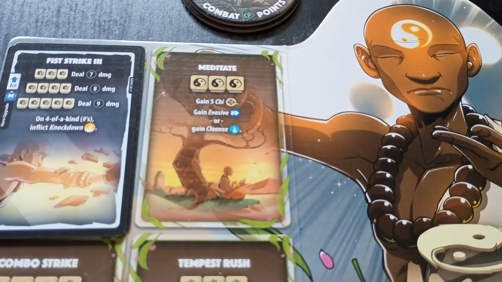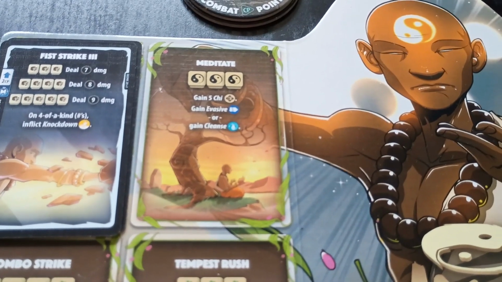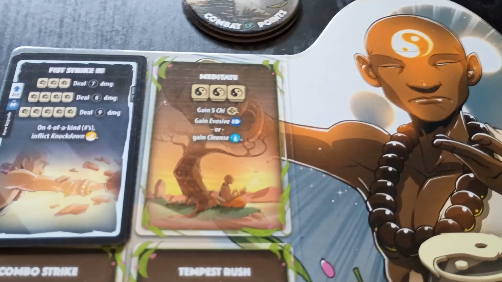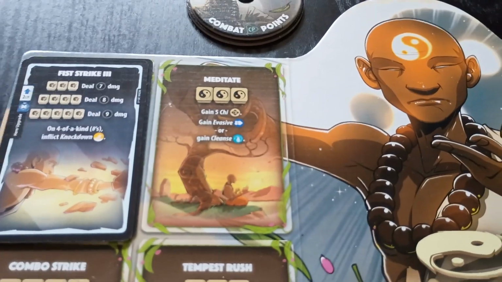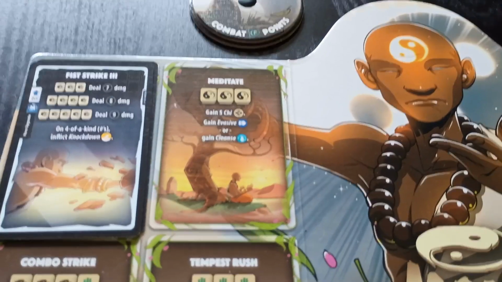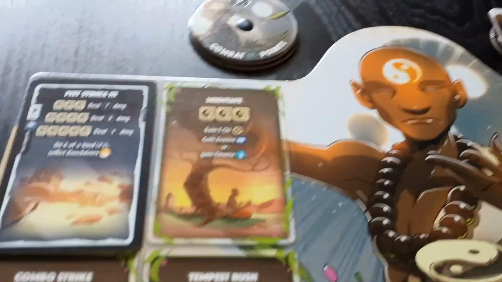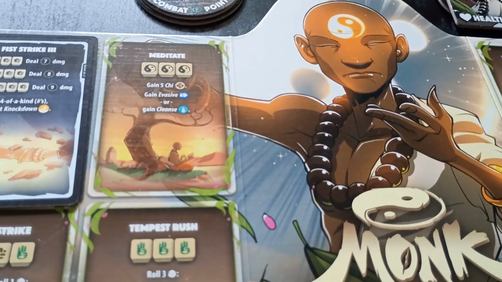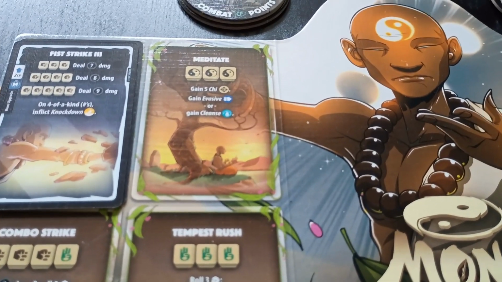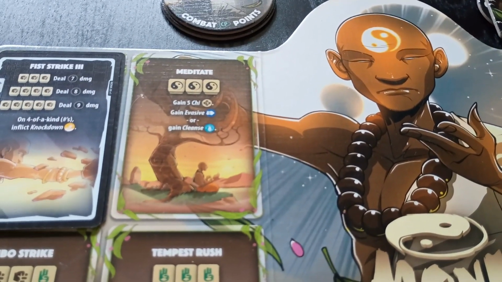So for 3 Zen symbols, which are on a 4 or a 5, you gain 5 chi, and then you either gain Evasive or you gain Cleanse. So this is a nice setup ability, but obviously not an attack, but it can help you set up for other abilities that might be using that chi. It can help you to be more defensive, more offensive. As mentioned before, you have a lot of flexibility when you have that chi.